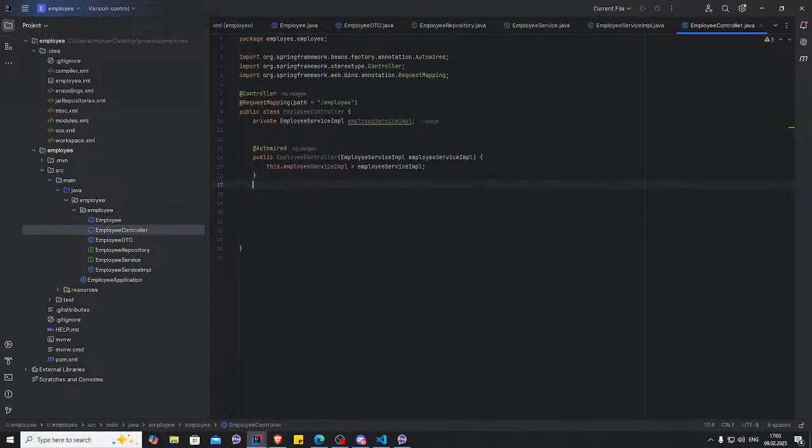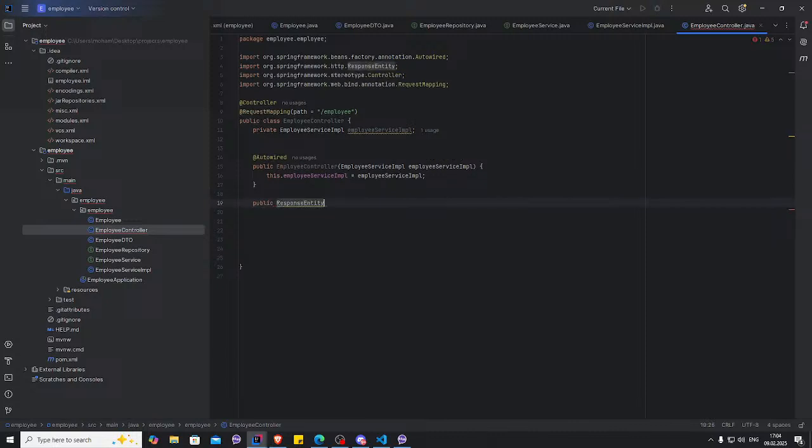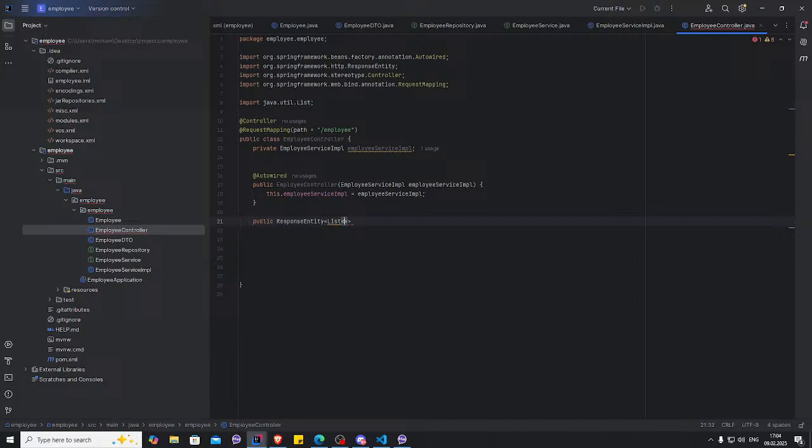So the first one will have public response entity, and we say it will probably be a list. It's capital L like always, but I always forget it. List, and then we'll say of employee.